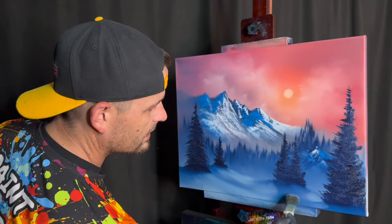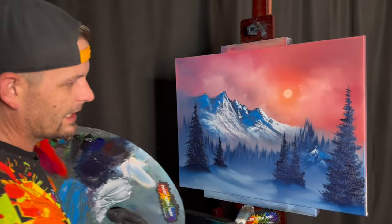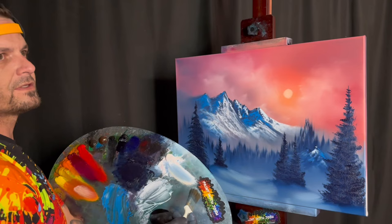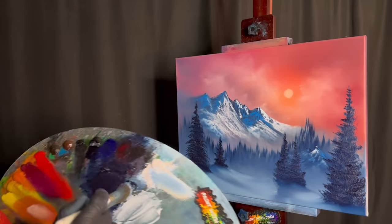Come in here, maybe we add a little touch back in there, maybe a little bit over here, just a small little bit of light. Come down through there. Nothing too crazy. We gotta make sure we leave a little shadow for our trees. Gonna leave those guys back behind the sun. And then bring this guy up maybe a little bit more. Very cool. Soft little things happen back there in the night.